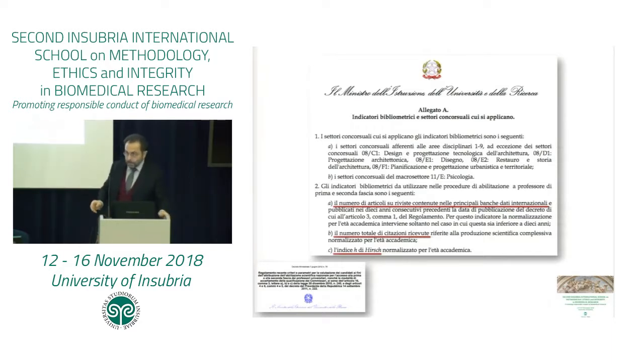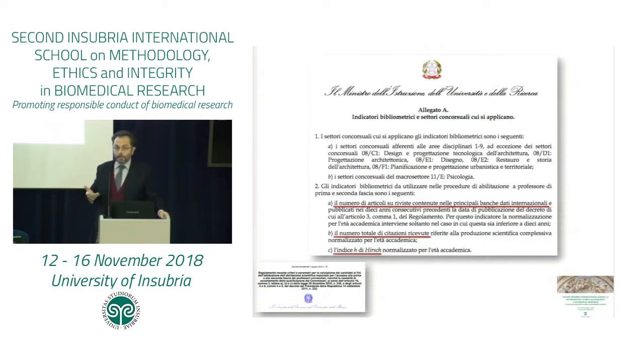You can read here in Italian, for those who would like to understand Italian, the three parameters which are evaluated, in particular in the biomedical field and in fields similar to biomedicine, for the kind of outputs of research. First of all, the number of papers published in journals which are indexed in some databases. Second, the total number of citations received over a given year. And third, a given cutoff for each discipline of what we call the Hirsch index, also known briefly as the H index. And this is the Italian law. This is how things go now.